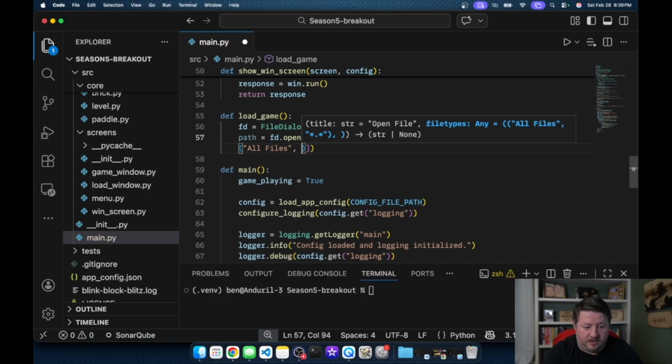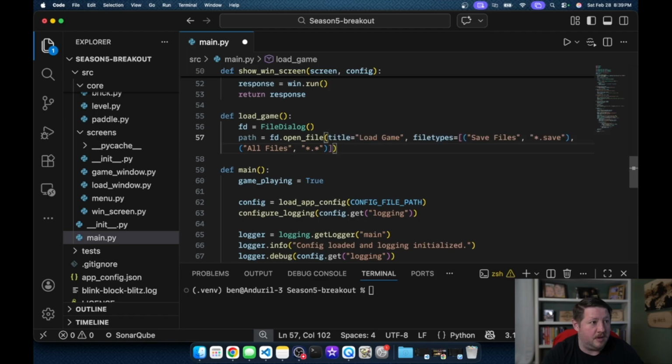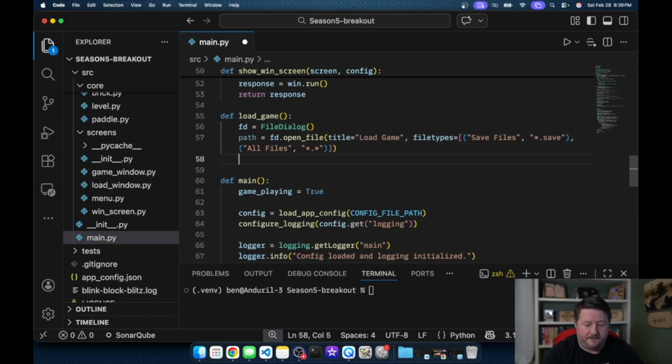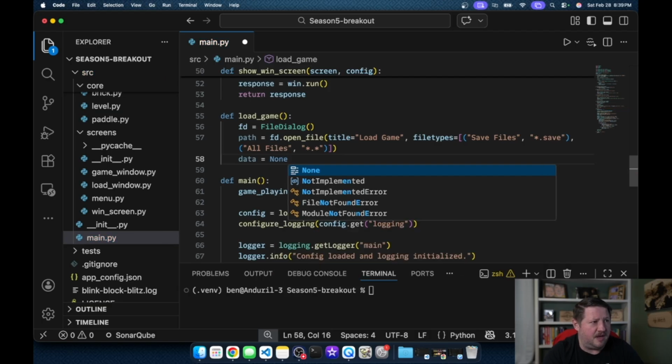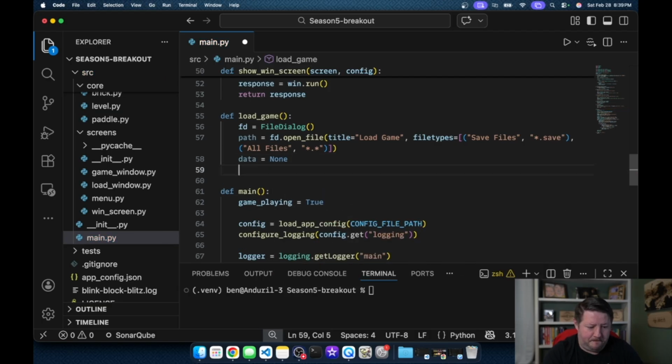And that'll be star.star. All right, now we're going to do data equals none. This is the save data variable. So in this case, we're only pulling back one value, but you know, your mileage may vary. So if you're pulling back the rest of the file, you can suck it all into one data object and then parse it.